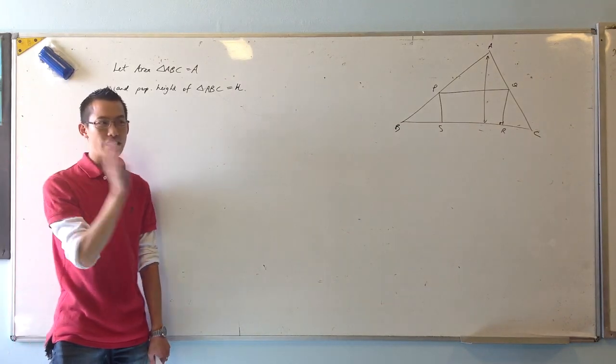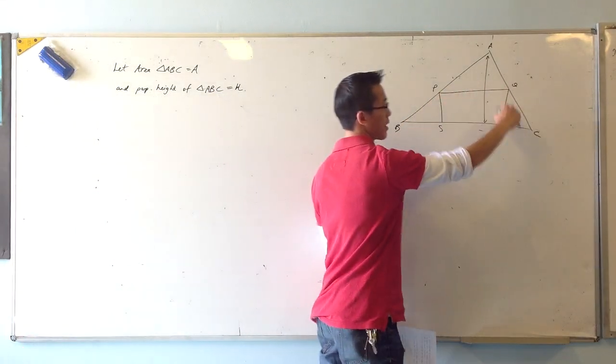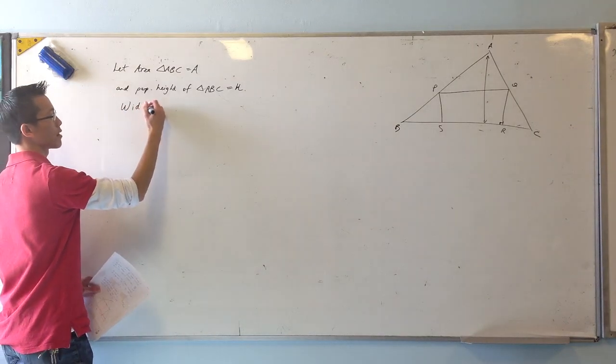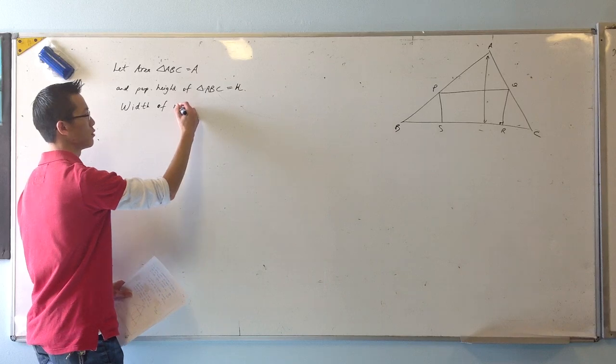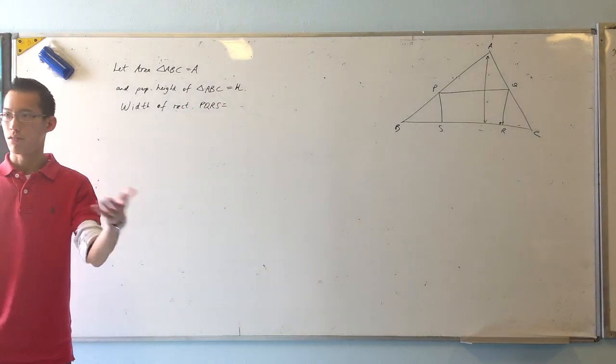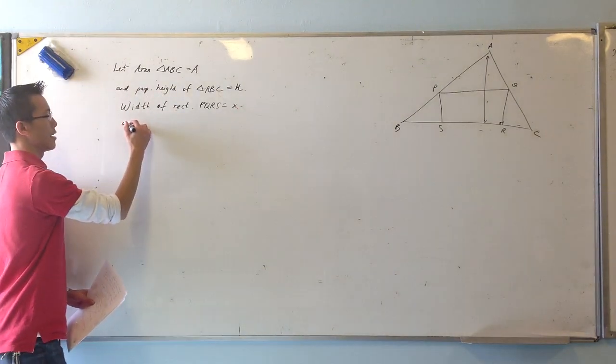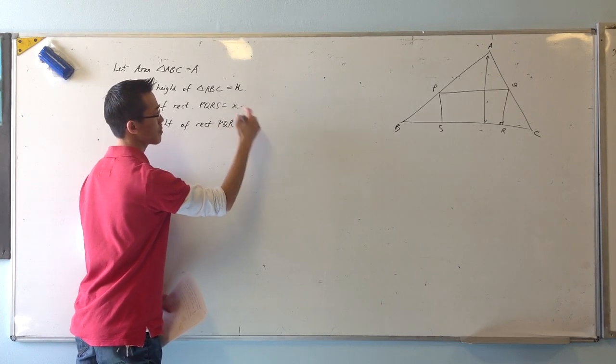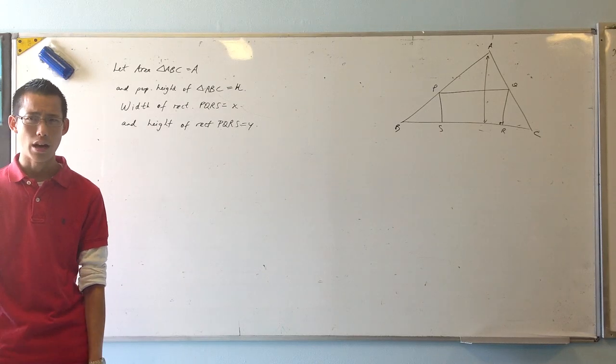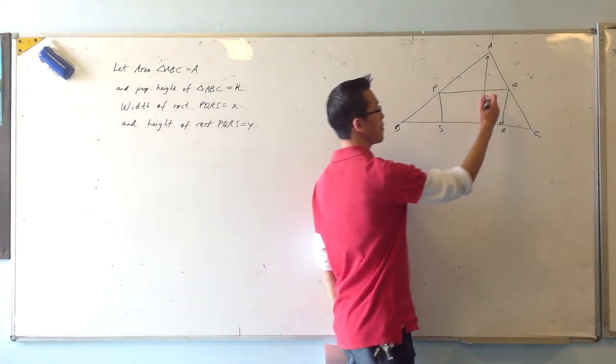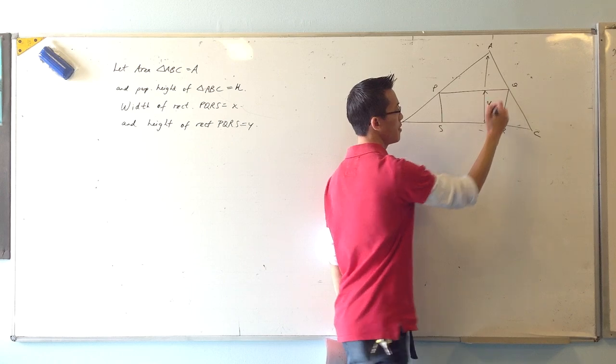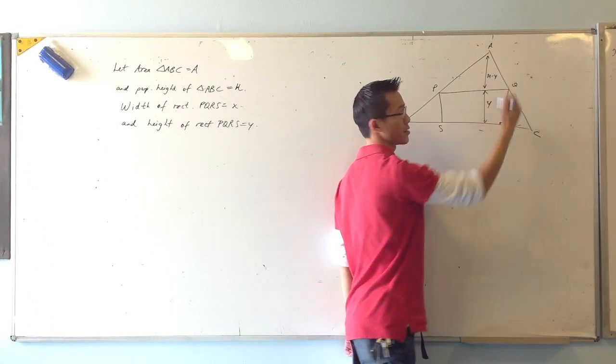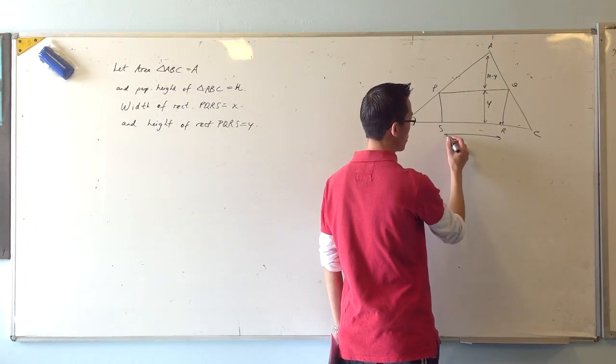Now I'll introduce the variable parts - the dimensions of this rectangle, because they can move about and we can change it. I'm calling the width of the rectangle PQRS, I think I called it X, because it's a horizontal thing. And the height of the same rectangle as Y. The thing about these two variables is I will actually be able to get rid of one eventually. That makes that Y, that part there. So therefore this section up here, that little small triangle up top, will be the total height minus that. This part across the bottom, that's going to be X.